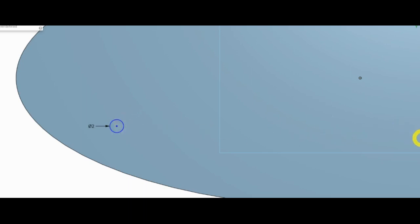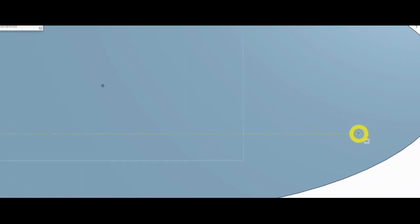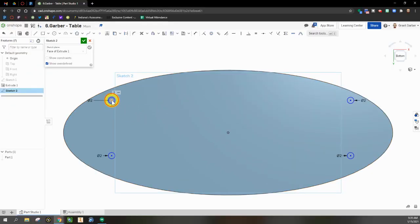All right, so for my circles over here, I'm going to get that yellow dotted line to make sure it is horizontally aligned. Click two. All right, and then this fourth one, I want to be vertically aligned with this one, but horizontally aligned with that one. So I'm going to find the spot where it is there. You see how the yellow dotted line connects it to those other two circles. Click two. Now watch what happens when I move one of these circles. They will always be lined up with each other, and that makes it easy for me to move them around and make sure that everything is symmetrical.